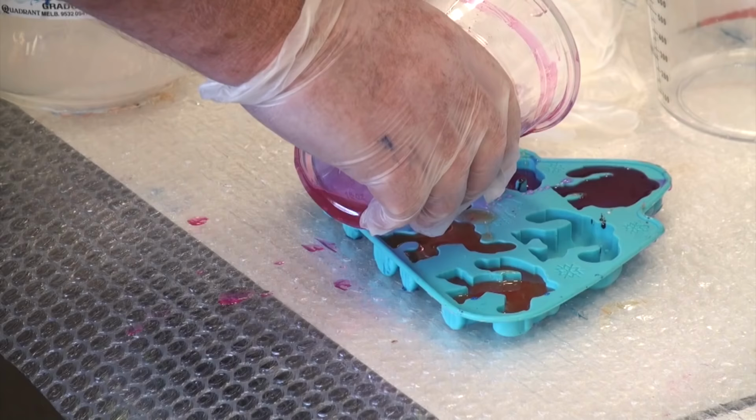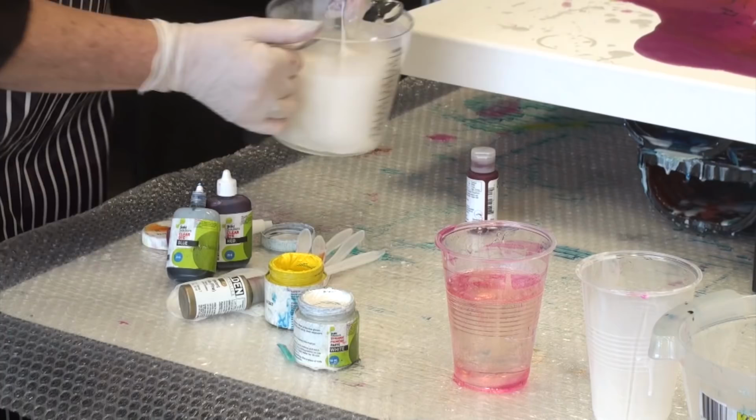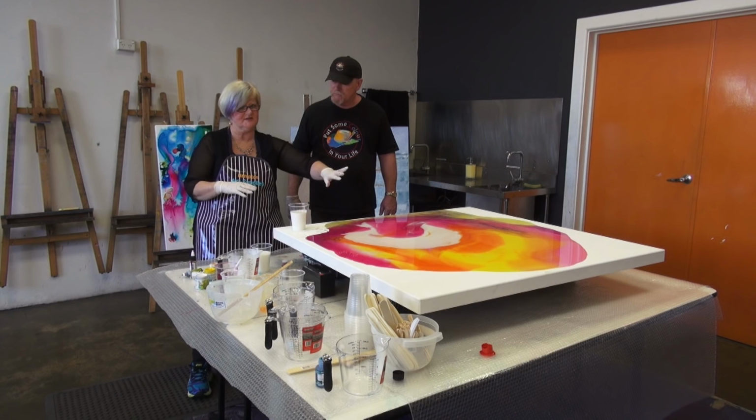They recommend that you only use 6% colour to your resin so it doesn't alter the validity of the resin. I do have people ringing me and saying, why didn't it set? And it's usually because they've used too much colour. How long have we been on? About 20 minutes, 25 minutes? Yeah. It's starting to cure a little bit. So this is quite solid now. Well, it's getting more solid, I should say, than this.